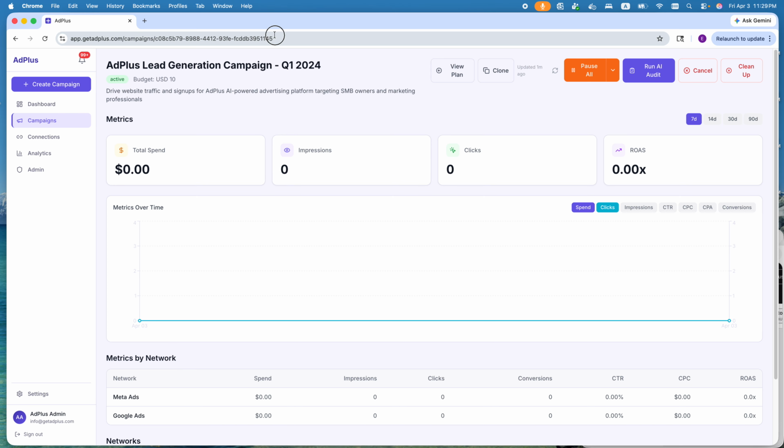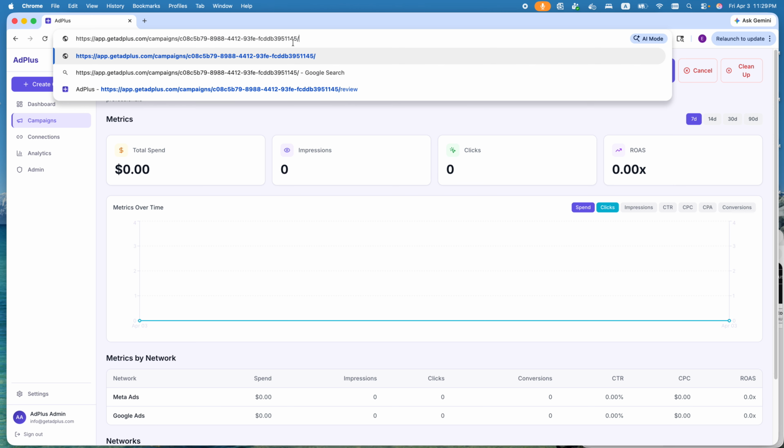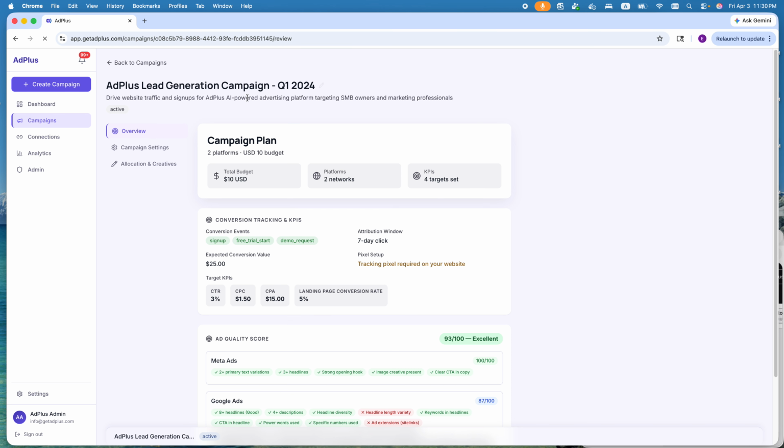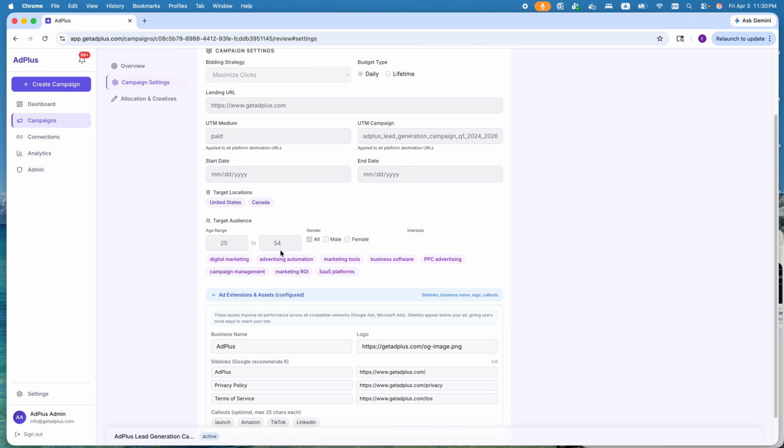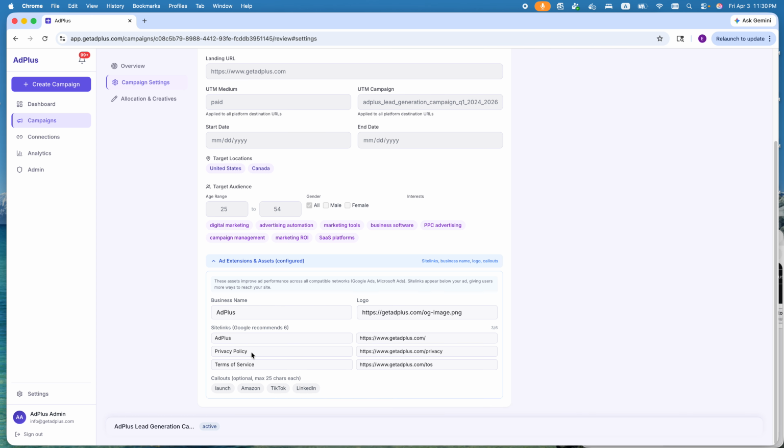And we can see that here. So these site links were created. Site links are automatically fetched from the user's landing page and attached to the Google Ads campaign.